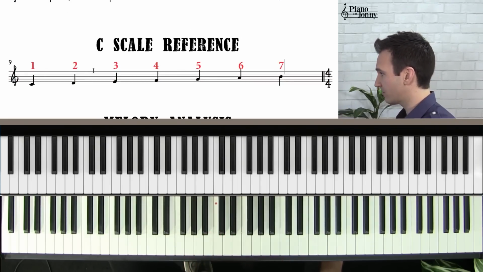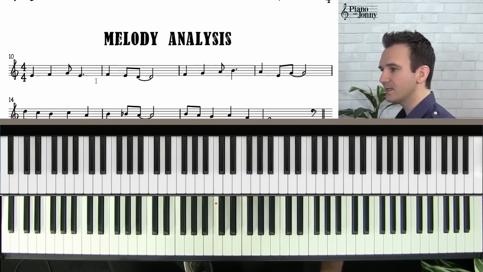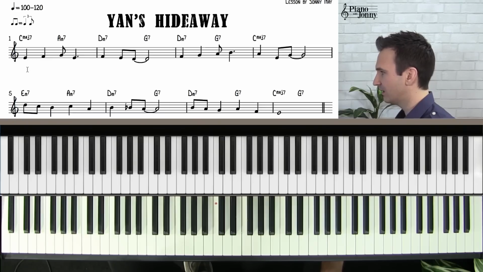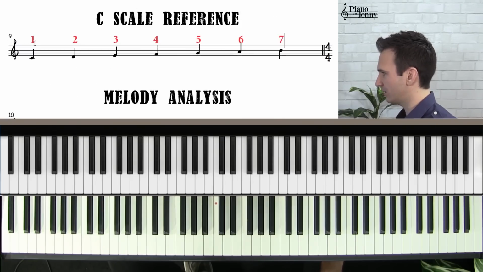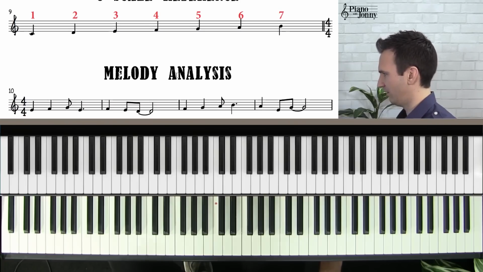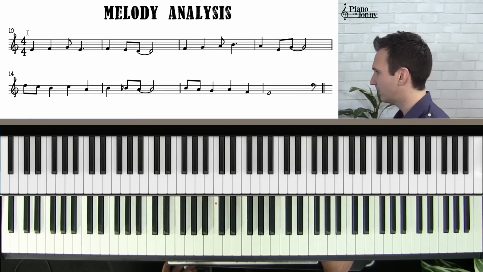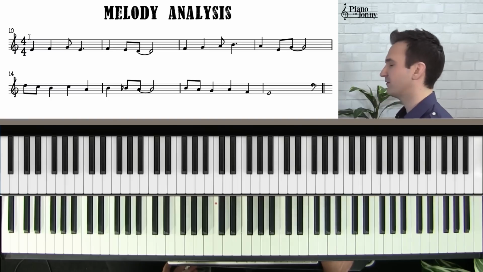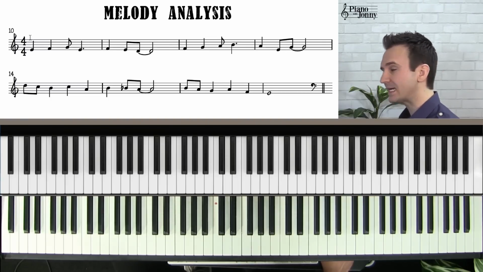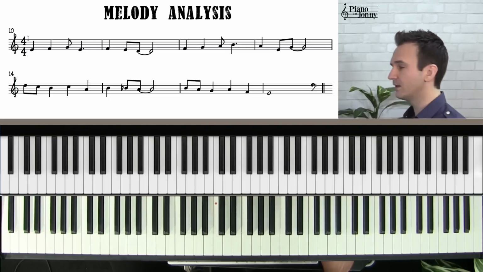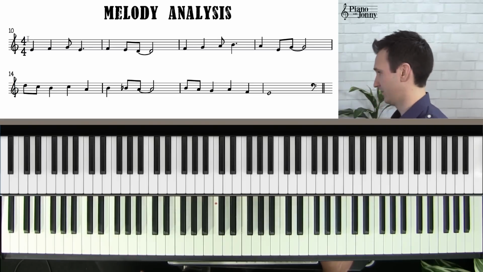This is super important. Make sure you guys write these numbers in, okay? What we're going to do is a quick analysis of the melody. Instead of thinking, this is an E, this is an F and a G and an E, we're going to think numbers. We're going to go to this scale and say, okay, what's an E? That's a 3. What's an F? It's a 4. What's a G? It's a 5. So here we go, guys. Get your pencils out. You can use colored pencils if that's helpful. Mark it up. Take notes. If something I say really resonates and you go, ah, that's important, write it down. I'm a huge fan of taking copious notes in materials. Here we go, guys. You ready for this?